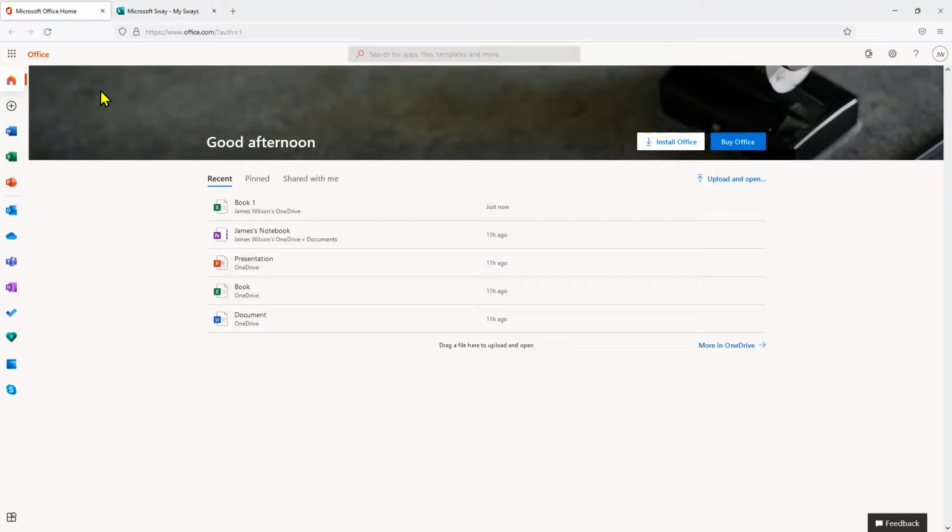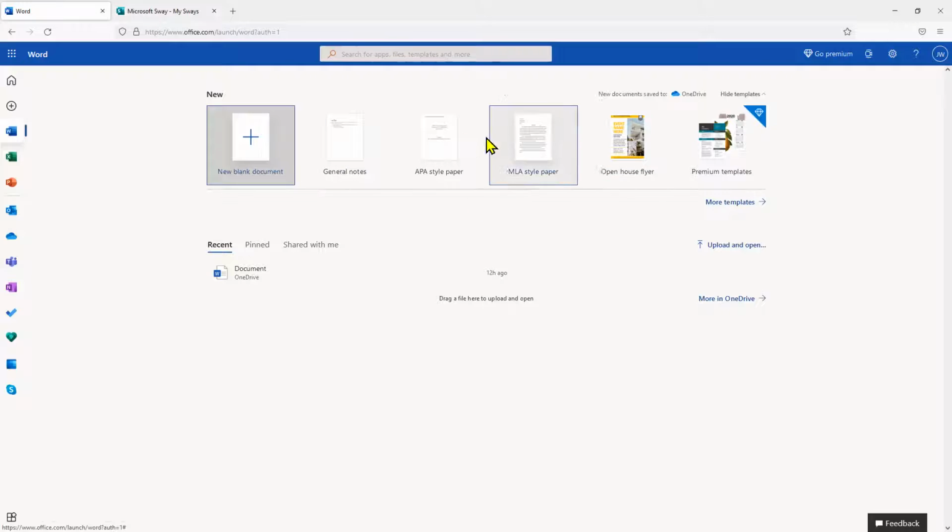That's what Sway is. Now, you come down here a little bit, and this is where you have your quick access to your applications, right? And what we're going to do is touch bases on a couple of these. So the first one, you have Microsoft Word, right? So again, I click on this, and I've got a copy of Microsoft Word. I can go and use templates. Since it's a free version, you might have to pay for some premium versions.